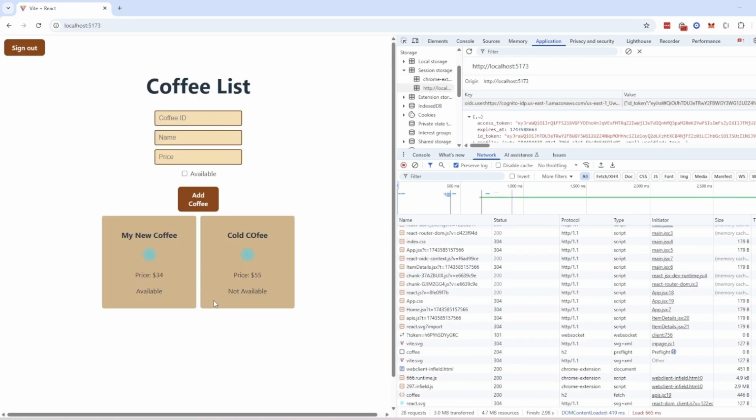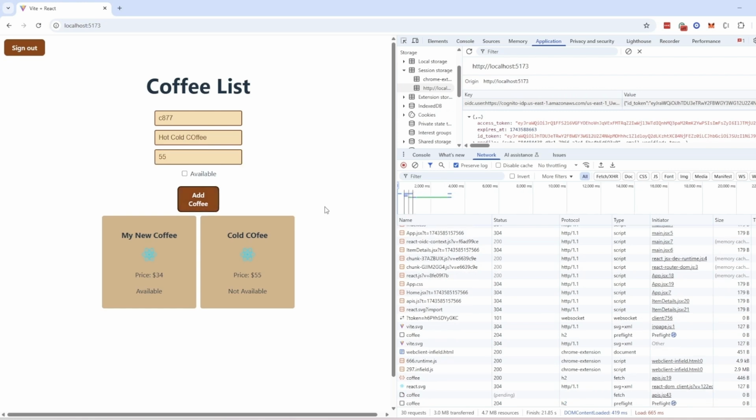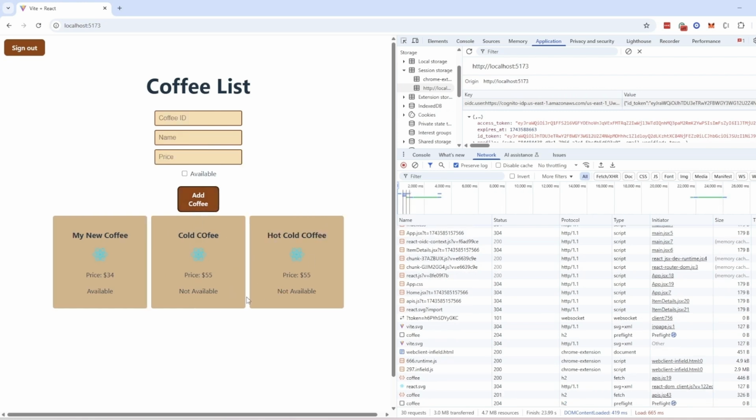So the GET call is working. Let's try the PUT call as well. Okay, PUT is also working, and I'm expecting that delete and update will also work.